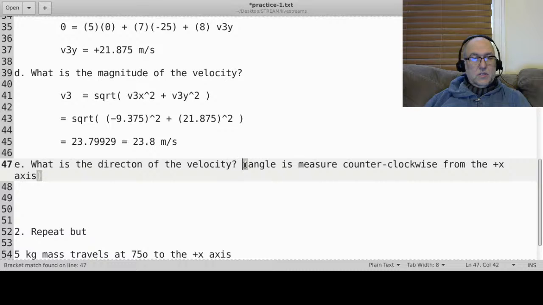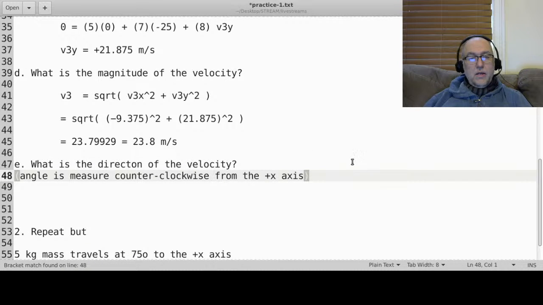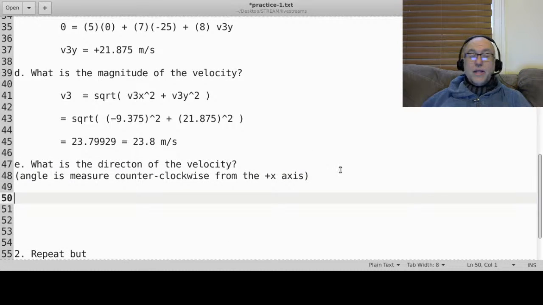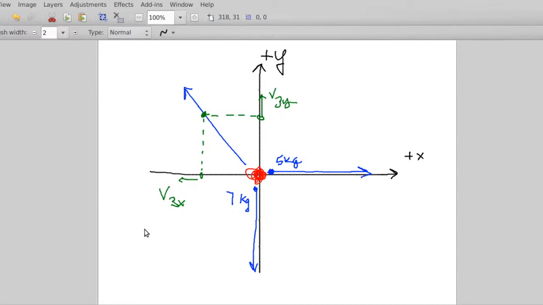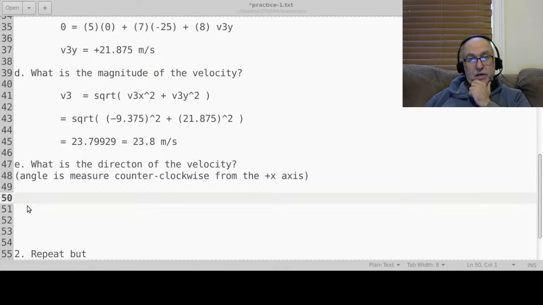Okay, and so how do you do that? Well, you might look at the diagram first and say, oh, it has to be in quadrant 2. Okay, so since this is going to wind up in quadrant 2, we know that this angle here is going to be bigger than 90 and less than 180. Okay, and also in quadrant 2, you've got to do this thing where you add the 180 degrees. Okay, so I know we studied that earlier in the course, but it's good to remind you at this point.